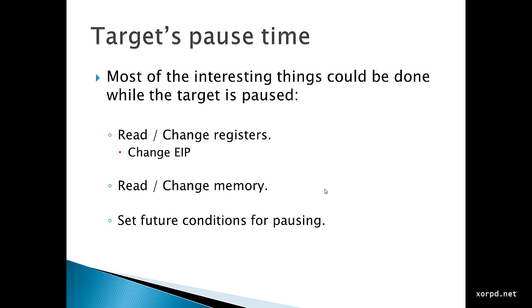The target's pause time. As we have already seen, most of the interesting things could be done while the target is paused. Some things that we can do: we can read or change registers, and as a specific example, we can even change EIP, which means that we can change the current location of execution of the program.